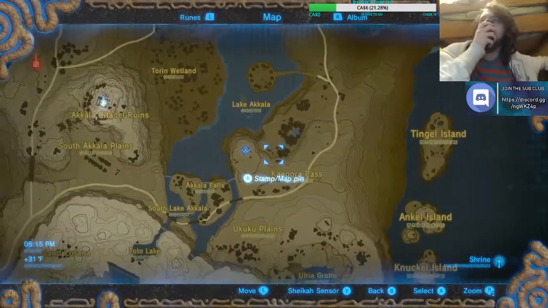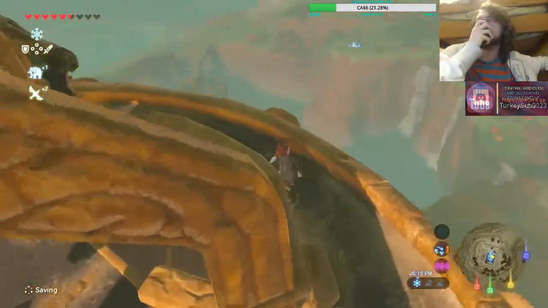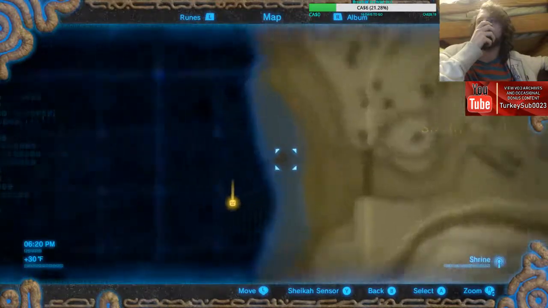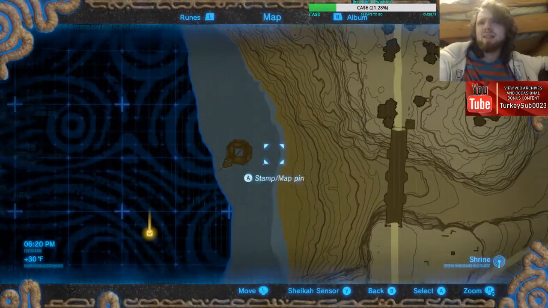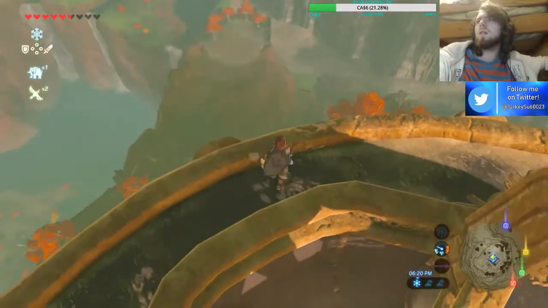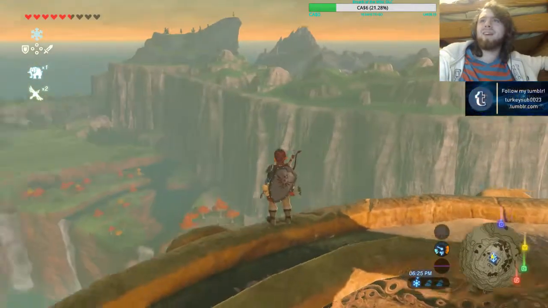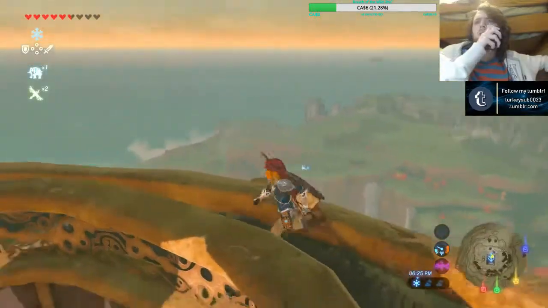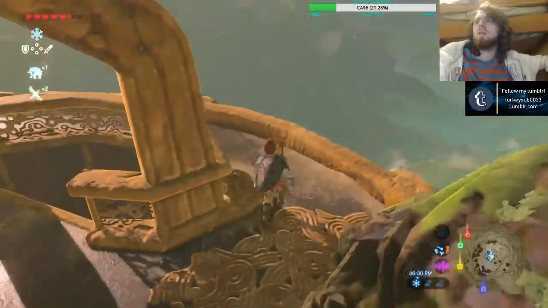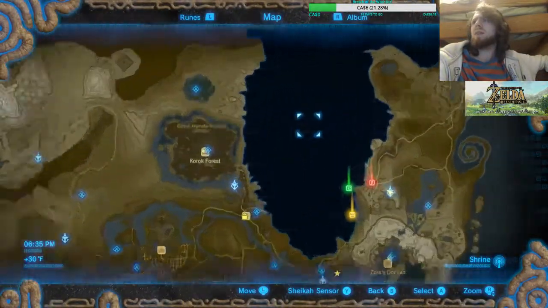Ooh. You've got some interesting things to check out here, then. So let's see. One of my pins is over there. The other two are that way. What is that? That looks like it's probably just a monster platform. I want to go everywhere. And I'm looking at the wrong side. We're going to search the Guardian. Ancient Spring. Nice. This is the way I want to go. So Death Mountain's in this section.